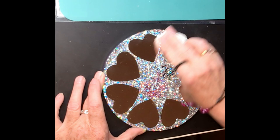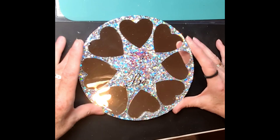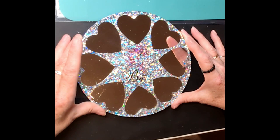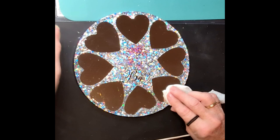Right, there you go. Mirror placemat. 6-inch one. It's a beautiful girl. And it's got a top coat on it, so that should, by rights, stop anything damaging the mirror bits, as you can see. But I don't know.